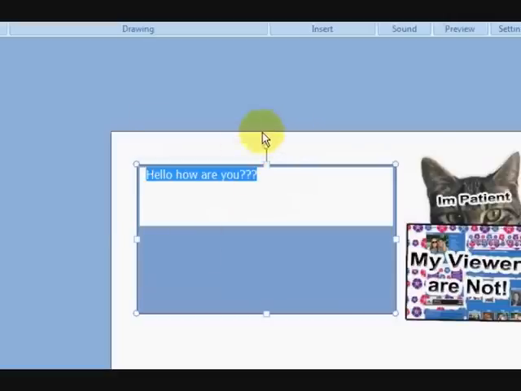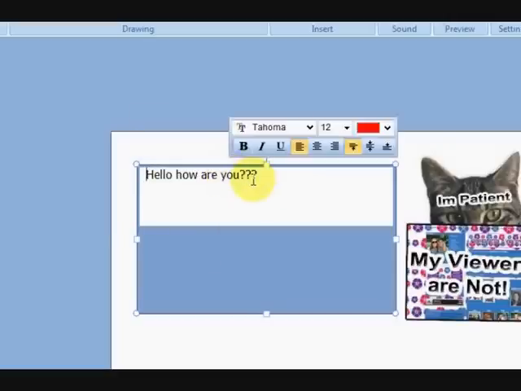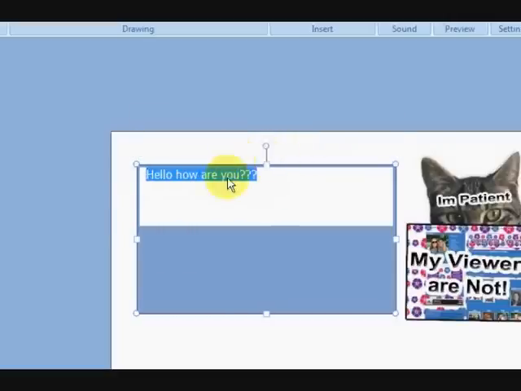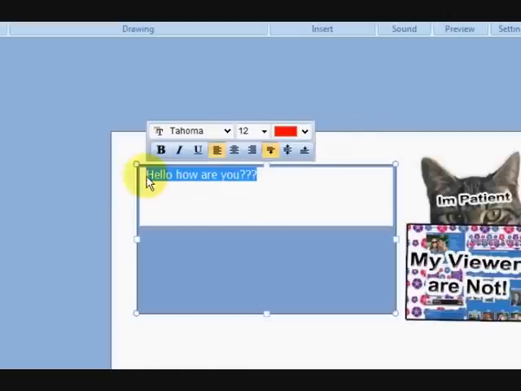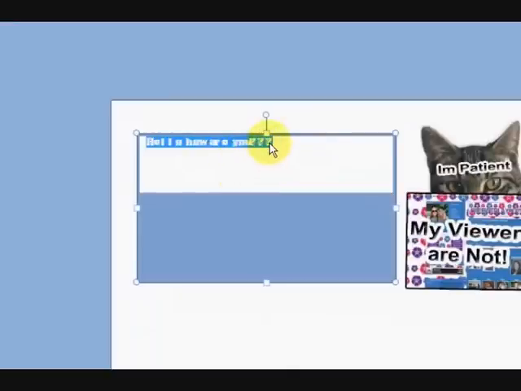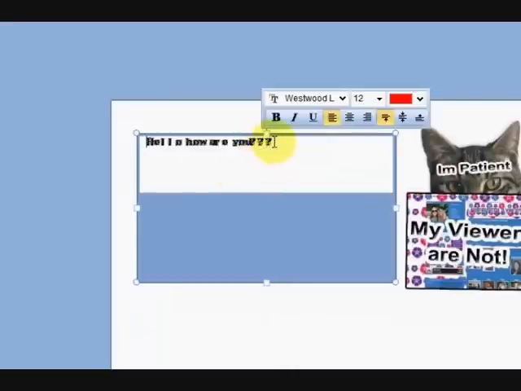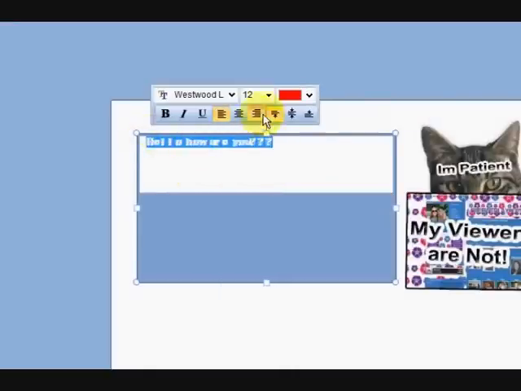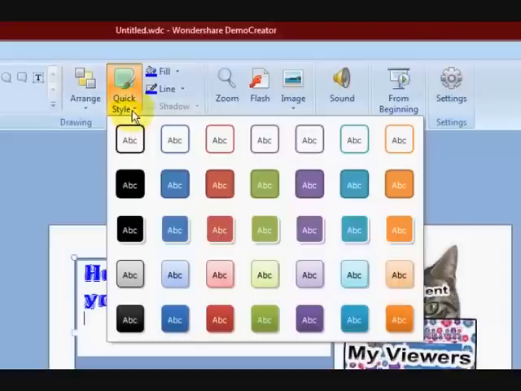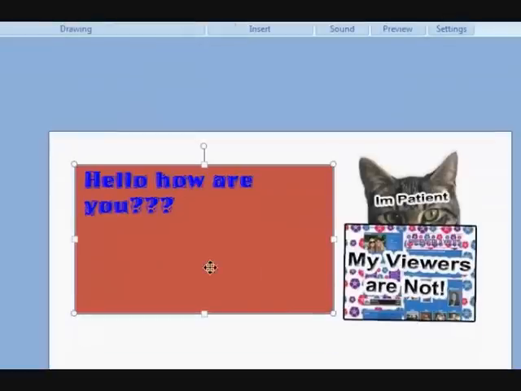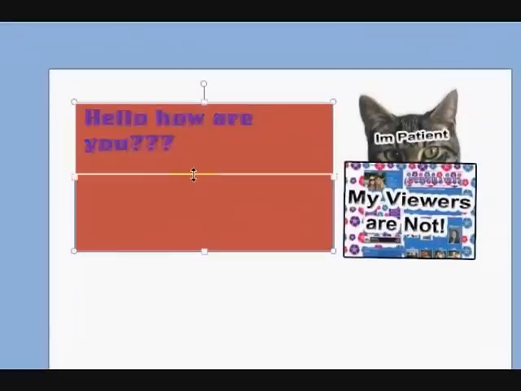And I'll have to select it again, and I'm just right clicking on it here. There we go. But I want to change the size of the text as well, which is not good enough. I want to make it way bigger. Let's go bigger. So let's see what this is. Okay, now we can surround this box. We can make it smaller.